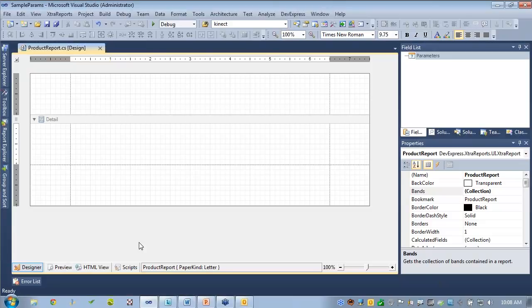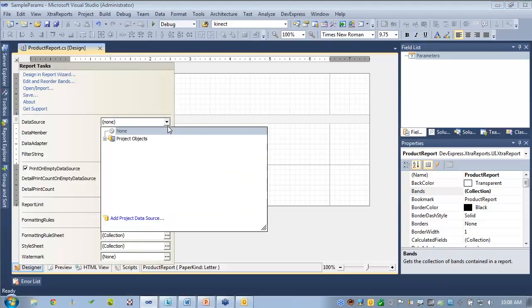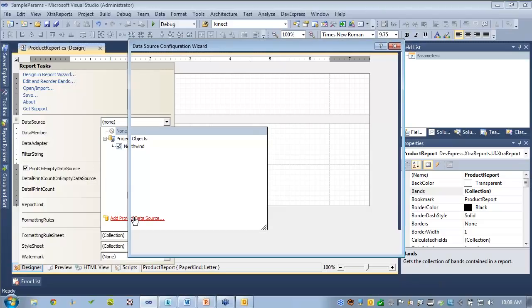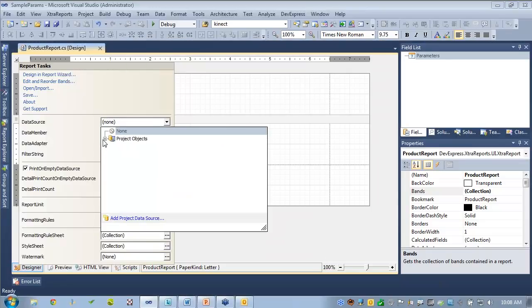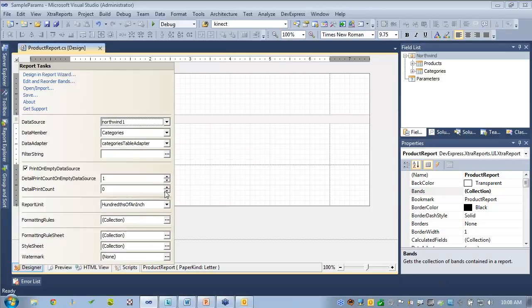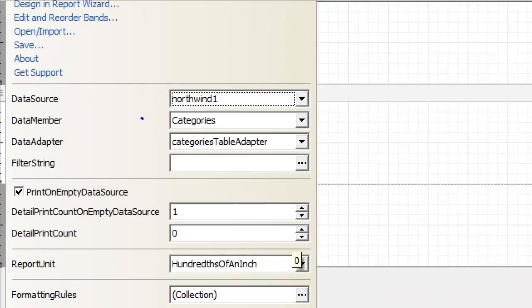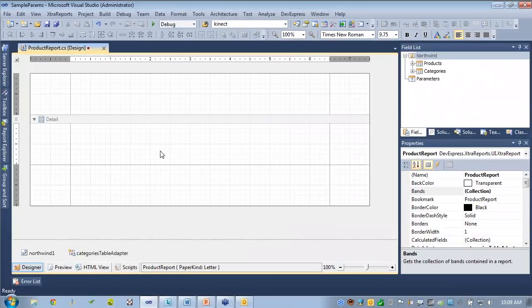That would be cool. All right, so let me go ahead and go to the data source. And as you know, we're going to go ahead and use Northwind. Now, what I did before in adding it, I could have just done right here. Right? I could have just done it right there as well, but I'm going to go ahead and use the Northwind project, and it's going to automatically say, hey, using categories and categories table adapter, which we are hunky-dory with. Okay, so let's build a really quick report.